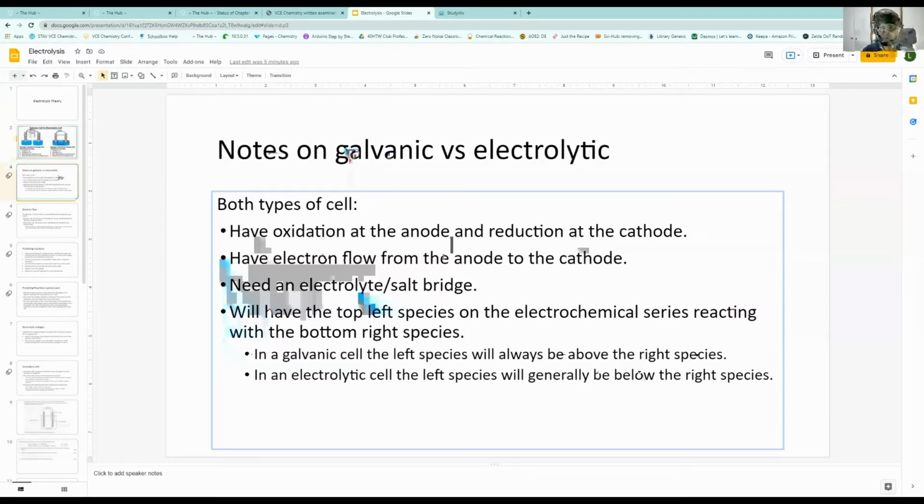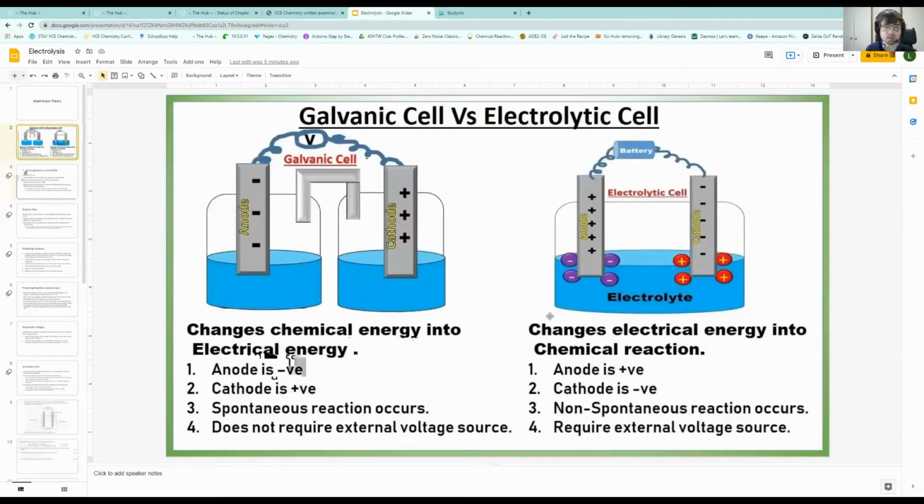And because of that, the electron flow always has to go from the oxidation reaction to the reduction reaction. That makes sense, right? So the electron flow is going to continue to be from the anode to the cathode. And to complete that circuit, we're still going to need something in the middle. Now, electrolytic cells, you might have noticed, the electrolytic one here is in a single beaker. You can do it in two. Often you'll just do it in one because it's a bit simpler, and this is a better setup for electroplating. But basically, there needs to be some way to complete the circuit.